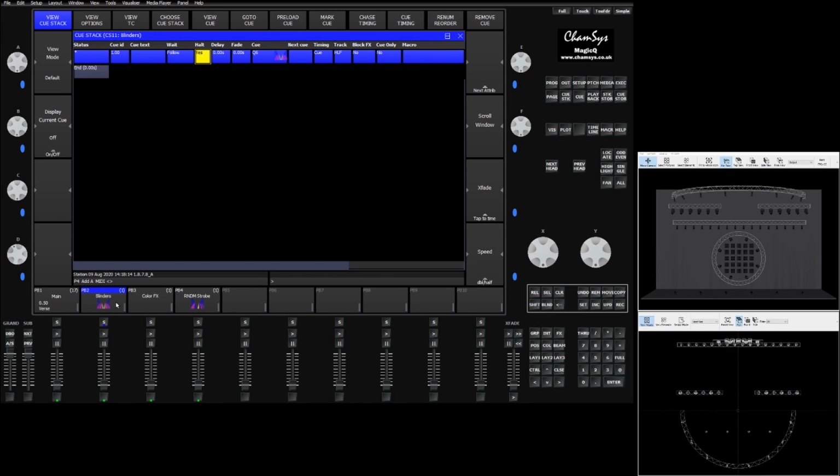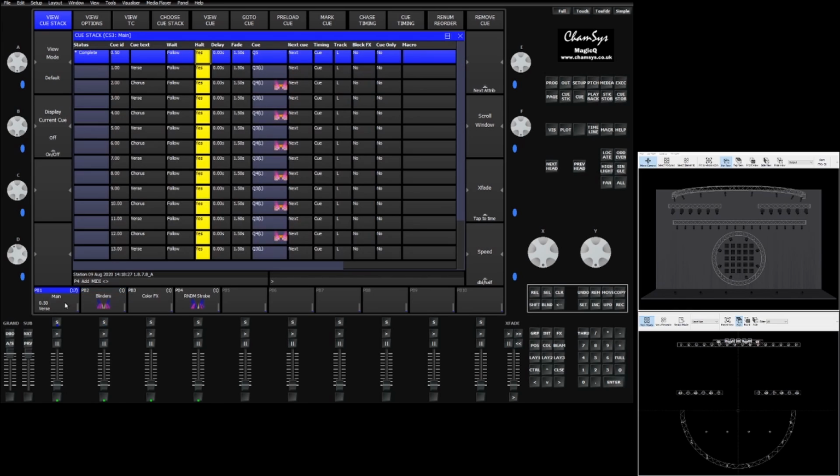If you had cues like these I have over here, a blinder hit, a color effect, and a random strobe for the rig, you would have to repeat these cues in order to trigger them multiple times during the show. Or you would have to put dummy cues in here and use macros, and it's a long, kind of convoluted process. With timecode tracks, you can trigger playback as many times as you want throughout a song or a show off of this single cue that exists within that stack.